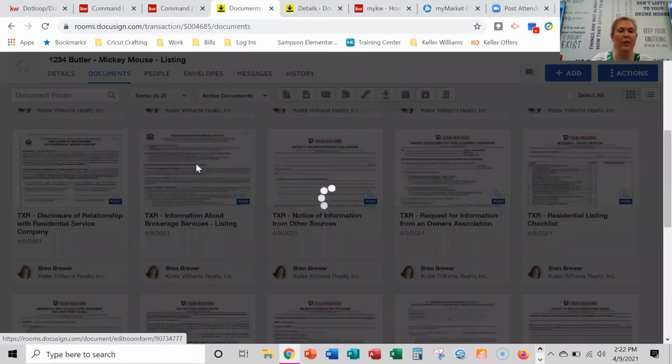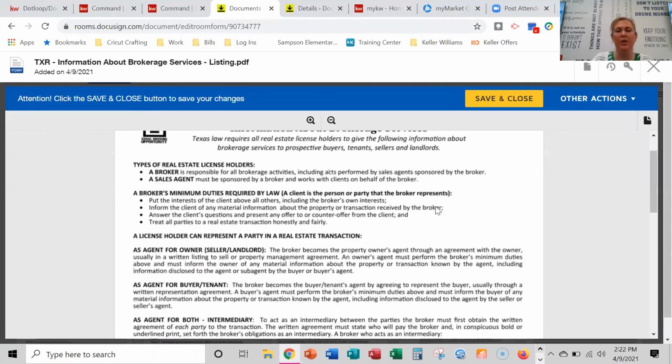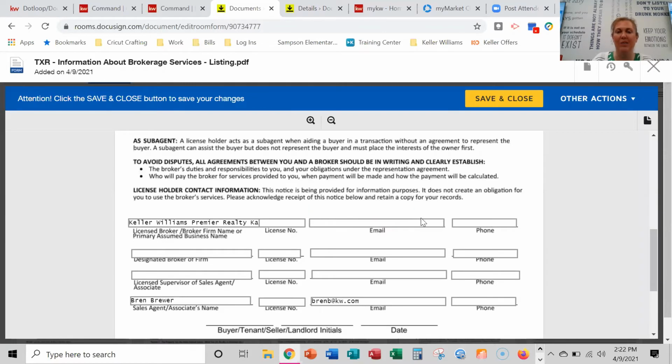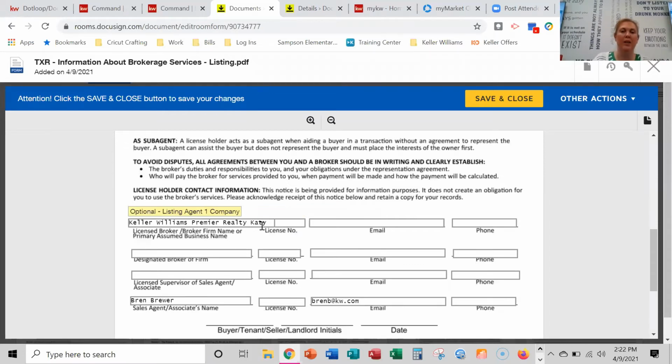I am going to show you the information about brokerage services. And there are templates here. I'm not sure that I want to show you guys how to use that right away. I think we still need some Docusign help, right? How are you doing, Rocco? Okay. So when we're done with everything, I'll show you all some templates. But right now, I think everybody just needs to know how to get in there and fill.